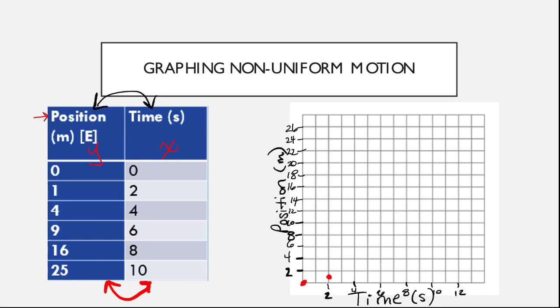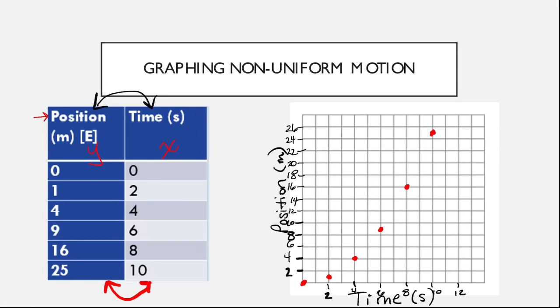The next one we have is 4, 4. Well, that one's nice and easy to not mess up. What do we have next? Next we have 6 and then 9. So at 6 we have 9, which is halfway in between 8 and 10. That's about right there. Then we have 8, 16, and that guy was right there. And then we have 10 and 25. 25 is all the way up here.